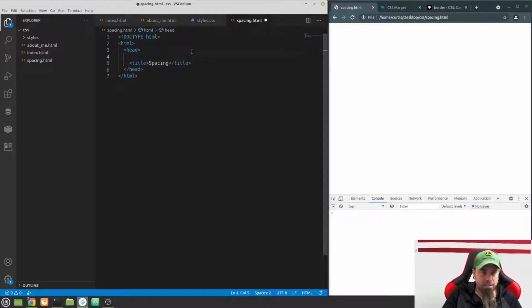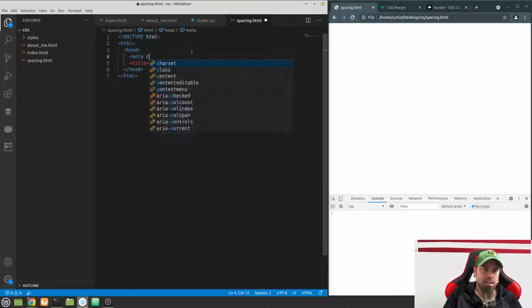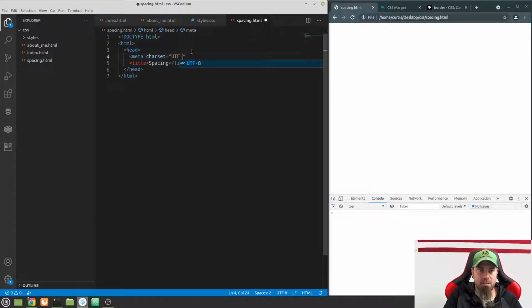One more that we need to be adding here that I haven't mentioned yet is what's called a meta tag. Meta, and we need to be setting our character set. We're not going to go over what that is too much right now, but just get in the habit of creating that. It will basically set what our characters are being encoded and decoded as. So just get used to typing that in there. Don't worry too much about what that is right now, but just start doing it out of habit.